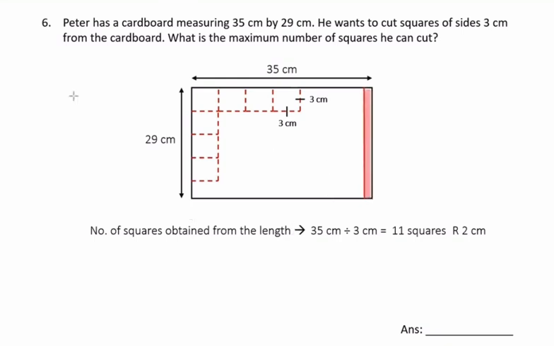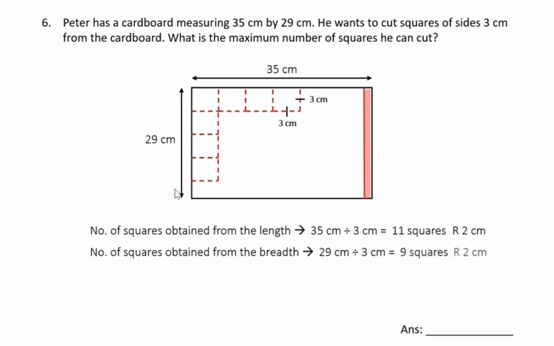Okay, now we are going to find out how many squares can we cut out from the top to the bottom, which is along the breadth. So each one is 3 by 3 cm, right? So every 3 cm, one side of a square. So 29 divided by 3. 9 squares is already 27 cm used. There's still a remainder of 2 cm. So here also got another little strip of paper which you cannot use anymore. So this is also like trash. So over here, these two parts you throw away, no more already.